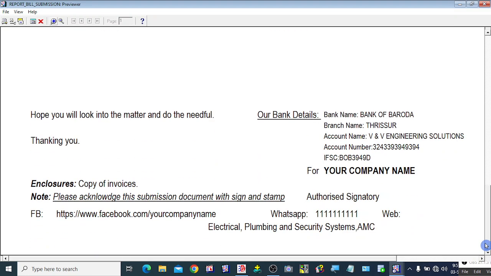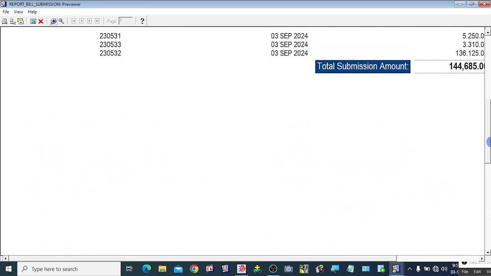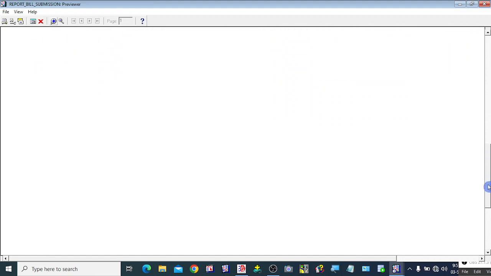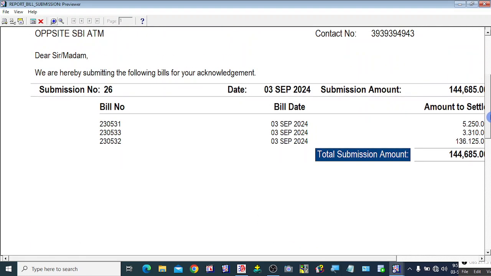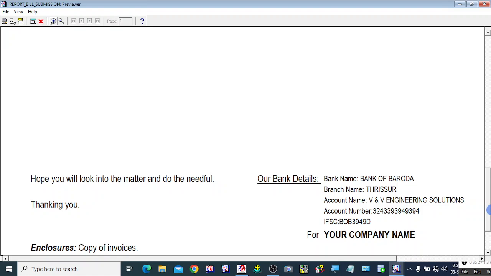The enclosures mean that along with this submission letter, you have to enclose a copy of all the invoices you have mentioned in this bill submission, so that the accounts department of this customer can verify and check that all the invoices we are mentioning in this bill submission are already in their hands and already accounted in their books of accounts.